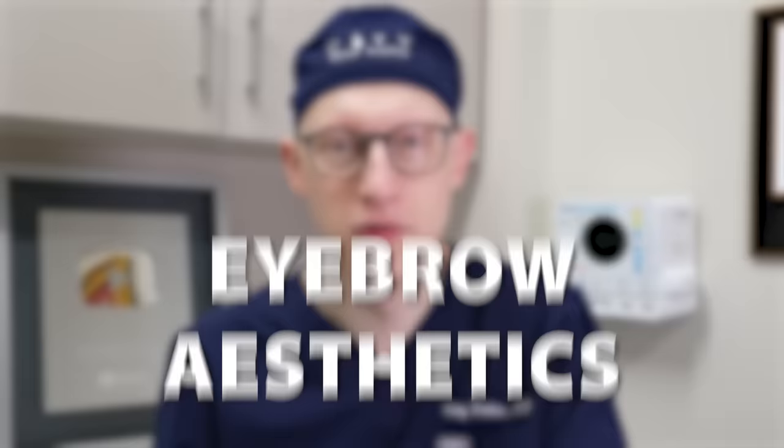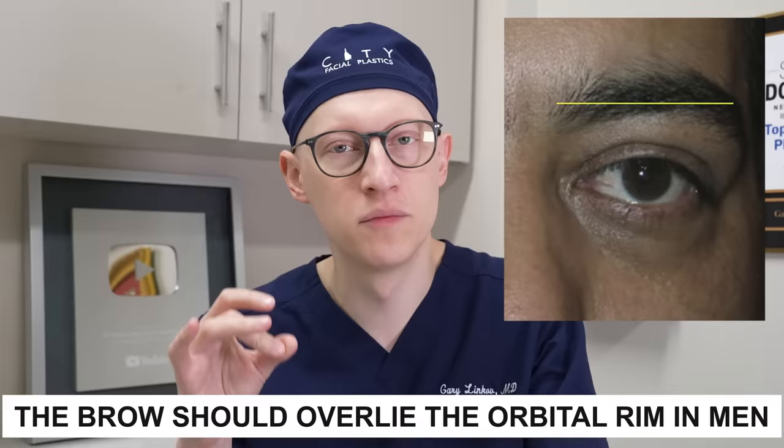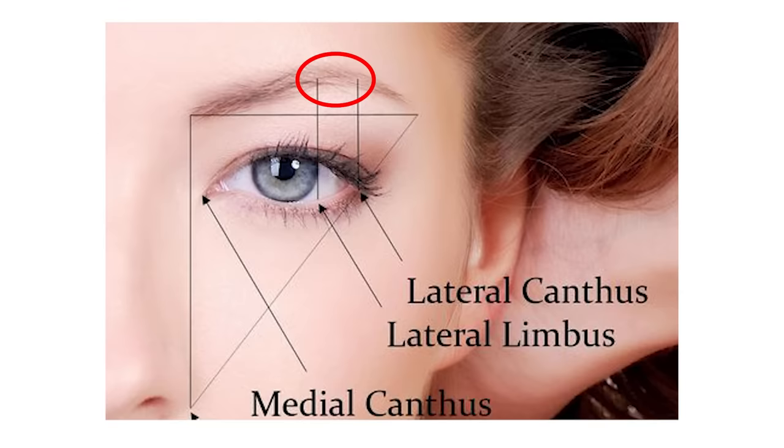The eyebrow should actually overlie the orbital rim in men, and it should be several millimeters above the upper orbital rim in women. Men tend to have a heavier, thicker brow with less arching. The medial and the lateral ends of the brow should lie approximately at the same horizontal level. In women, the peak of the arch should be somewhere between the lateral limbus of the eye and the lateral canthus of the eye.